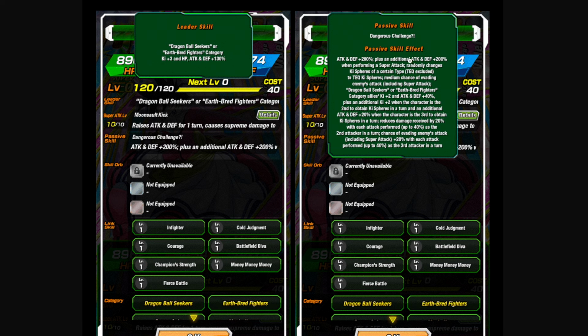Let's see how good she is, because I didn't see this yet. So attack and defense 200% with an additional attack and defense 200% when performing super attack. Okay. Randomly changes key spheres from certain type from tech excluded to tech key spheres. Medium chance of evading enemy's attack. Dragon Ball Seekers or Earthbred Fighters category. Ooh. Earthbred Fighters and Dragon Ball Seekers support here.